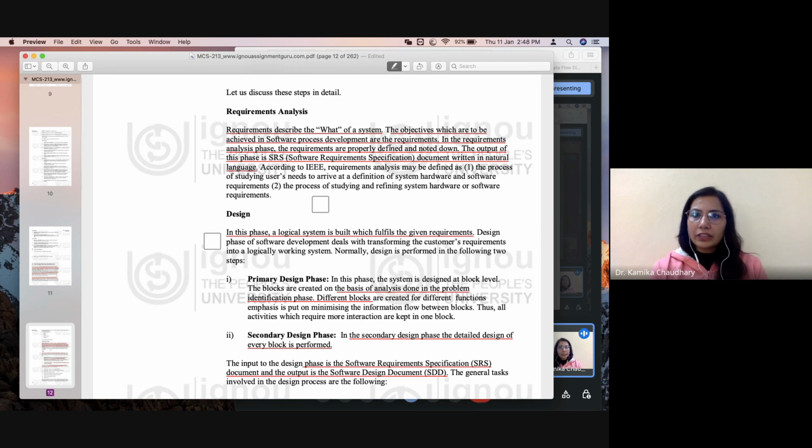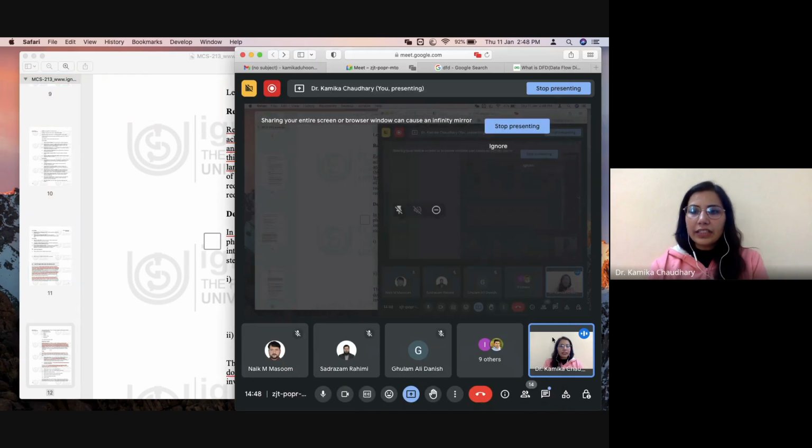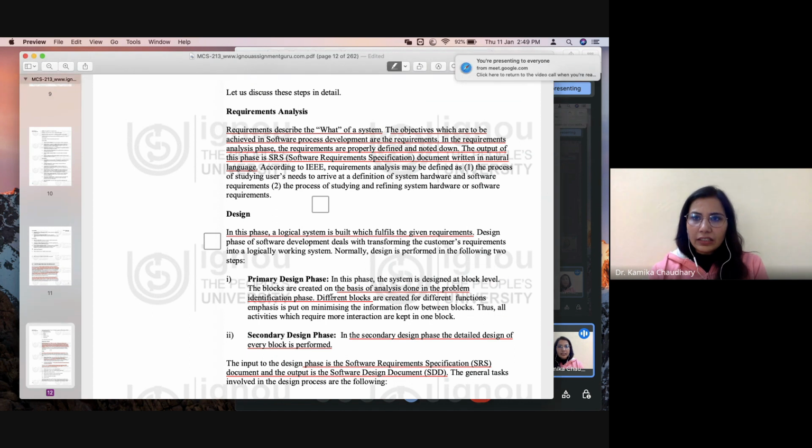There should be certain requirements. Without any need, we do not do anything. Whenever we are in need, that need should be explained to the software development company in so much detail that there is a direct relationship. The more the client explains about his need, the more efficiently your software is going to be developed. If the requirements are not clear, then do not expect much from the system.